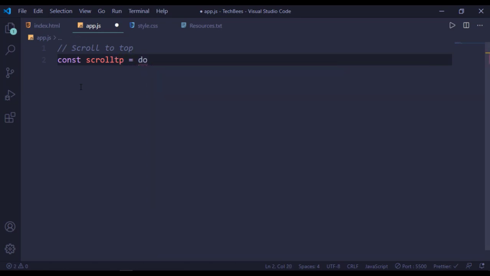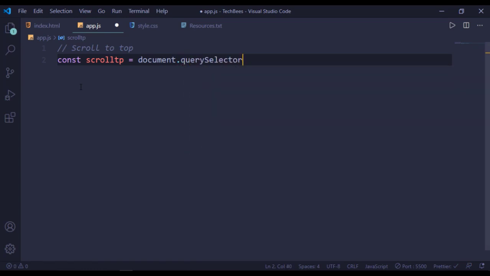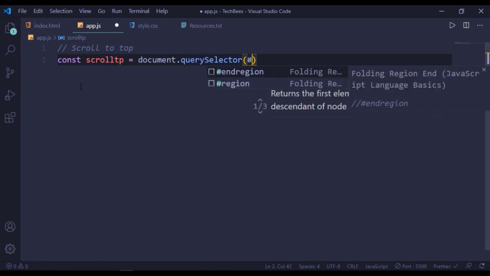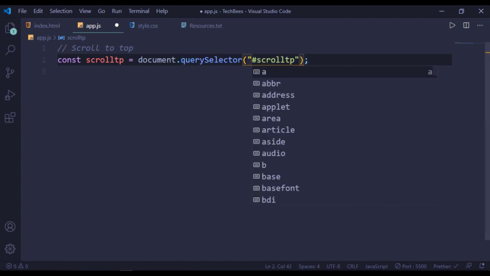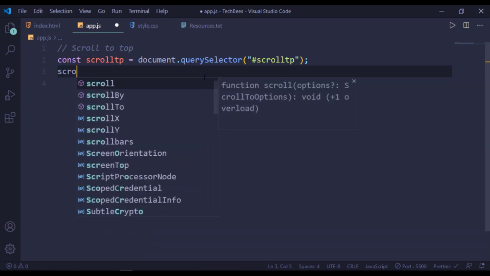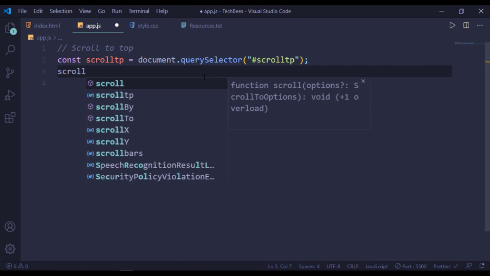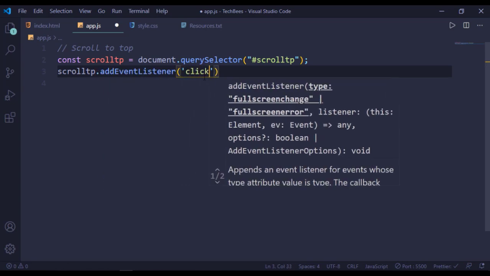This will be document.querySelector, and now add an event listener to this. Scroll to top. For this, add event listener. Event listener will be click.